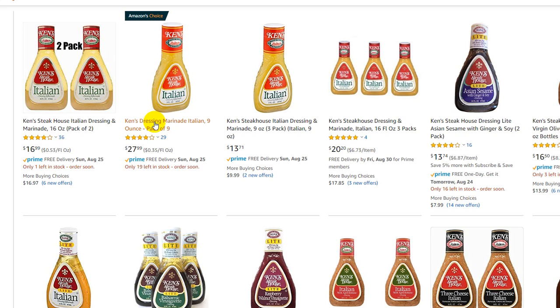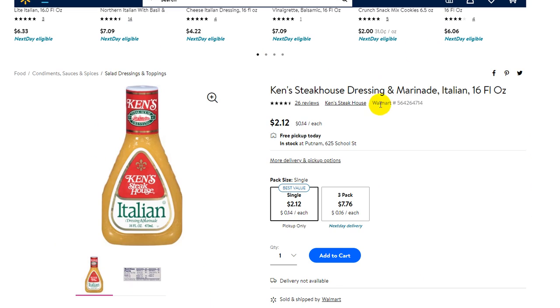The only thing I've found on Amazon which is rather cheap is a pack of nine. But who needs a pack of nine? Apart from that, it seems to be really difficult to find something suitable. Maybe you'll find something. I'll put down the link to Amazon anyway, but of course at the moment it's definitely cheaper to buy on Walmart or your other local supermarket.